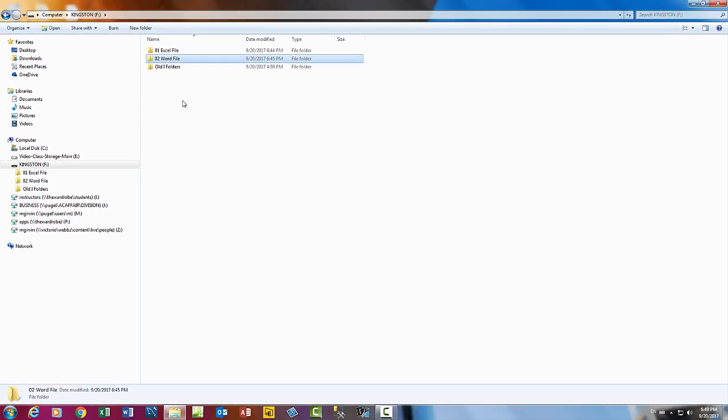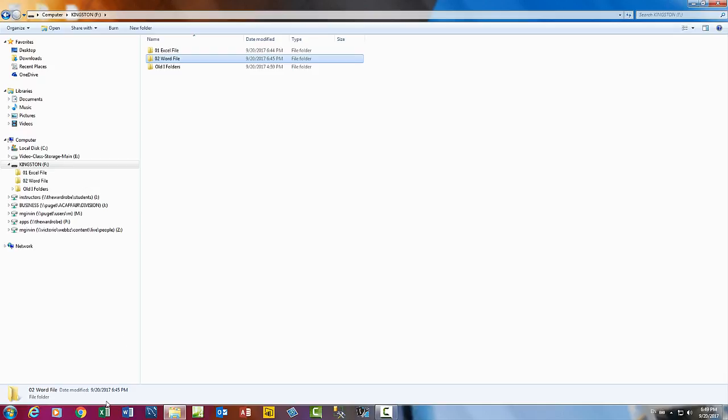Now, we've used Windows Explorer to look through various drives. We looked inside on the right. We even created a few folders. Now, we're going to open an Excel file and a Word file, new ones, and save them to these two locations. And then we're going to look at some of the different aspects of the ribbons and the quick access toolbar in Excel and Word.